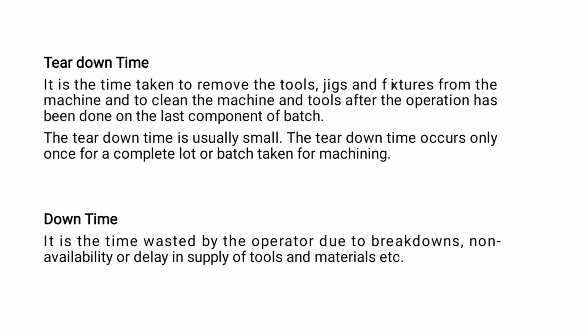Tear down time. It is the time taken to remove the tools, jigs and fixtures from the machine and to clean the machine and tools after the operation has been done on the last component of the batch. The tear down time is usually small. It occurs only once for a completed lot or batch taken for machining. Downtime is the time wasted by the operator due to breakdowns, non-availability or delay in supply of tools and materials.